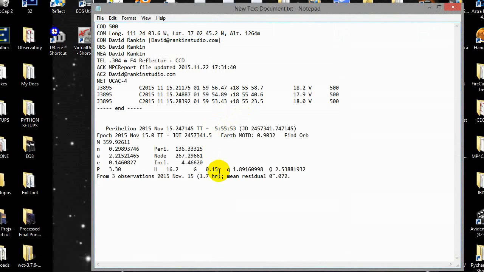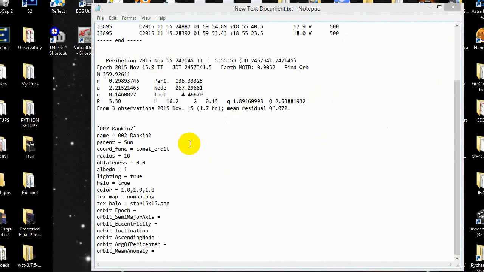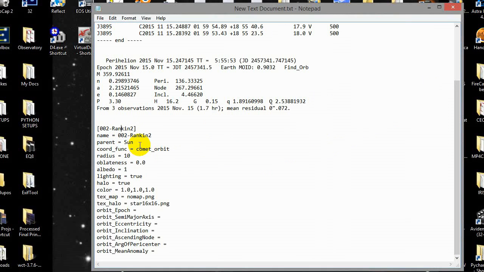Then we're going to go get the format that we need for Stellarium. Okay, so here we go. This is the format that Stellarium needs to understand, okay, what is this object we're going to import? What are the values for its orbit? Okay, so the first thing we need is the Julian date out of the line up here that comes after this area, 2015 November TT. The JDT, I think it's the Julian date time. We're going to go down here and paste that onto the first line here.